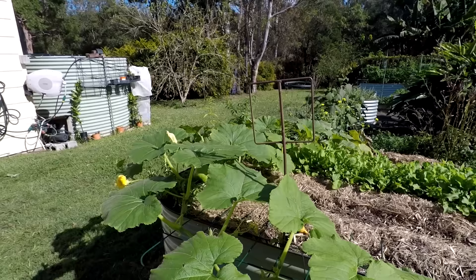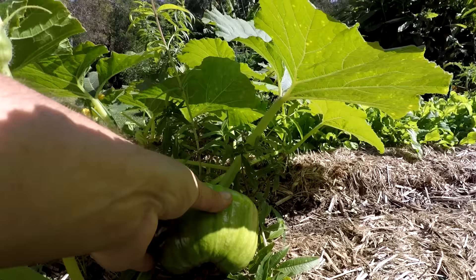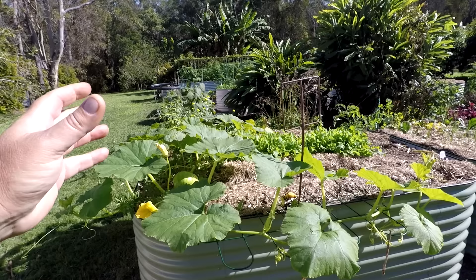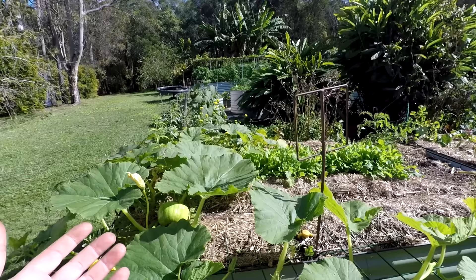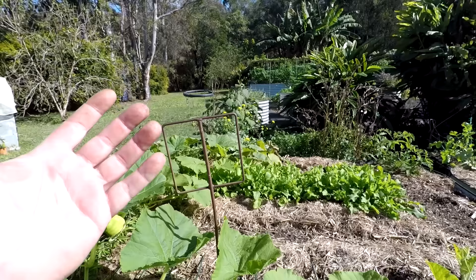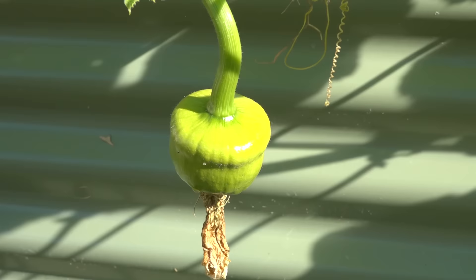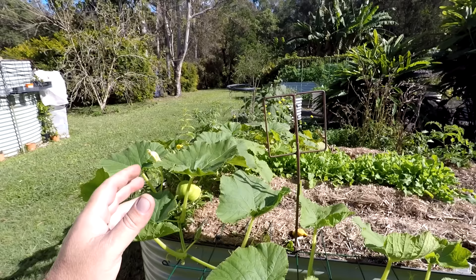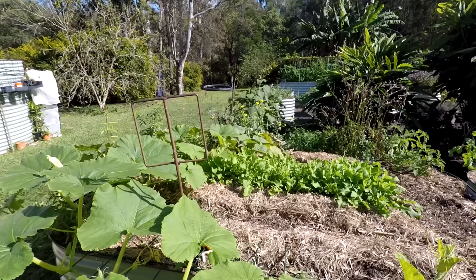In this bed here we've got a pumpkin growing. Pumpkins are usually a spring crop, but if we grow them through spring here the fruit gets hit by fruit fly. I want the fruit to ripen before spring and before the fruit fly come back, then we can pick them and they'll be beautiful. It gets a bit cold here through winter — we can get down to even zero degrees Celsius — but it's worth risking it. Even though pumpkins might not thrive as much, they still grow pretty well. You risk a frost that could kill the plants, just like tomatoes, but it's still worth growing at this time of year.